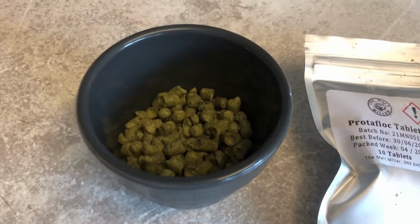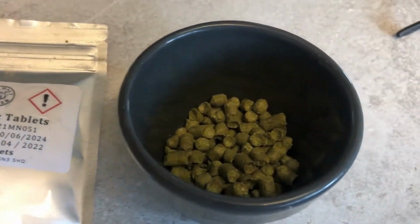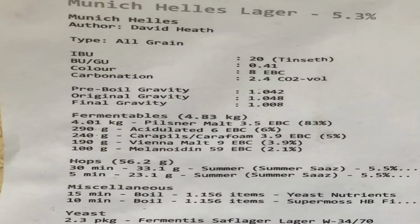5 minutes is 23 grams of Saaz as well. At 15 minutes there's going to be yeast nutrients, and at 10 minutes the boil is going to be the whirlfloc. Mash is going to be 65 degrees for 60 minutes and 75 degrees Celsius for 10 minutes at mash out.